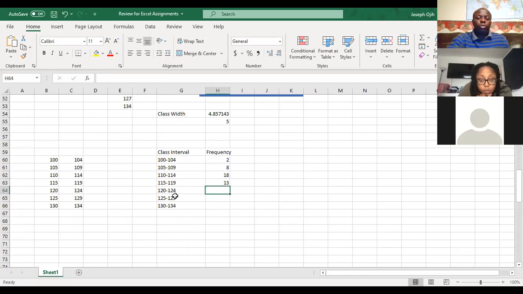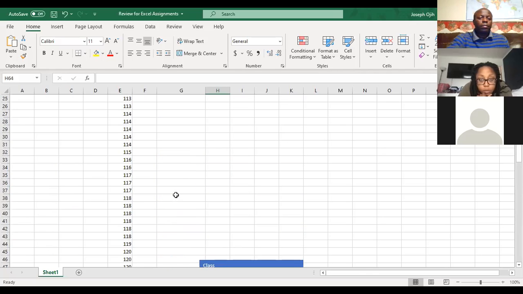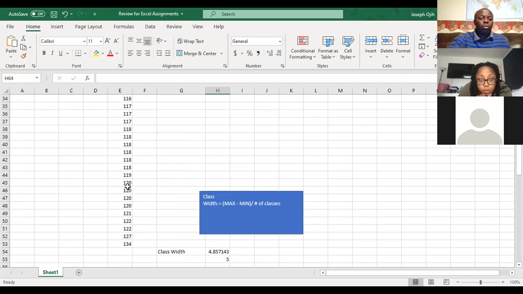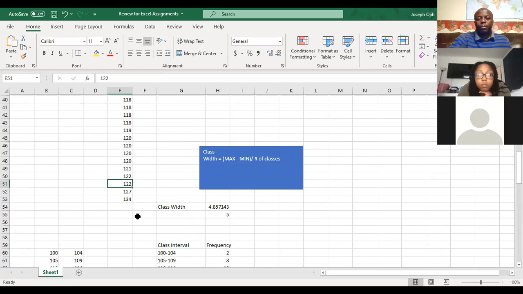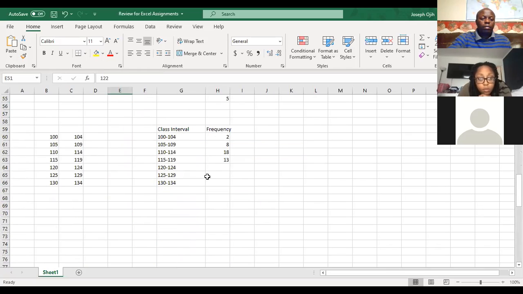Then 120 to 124. You can see 1, 2, 3, 4, 5, 6, 7. 7 of them. Put 7.